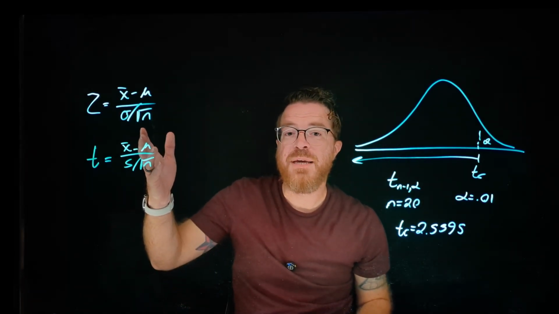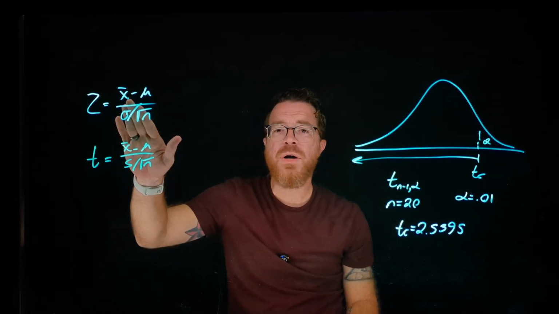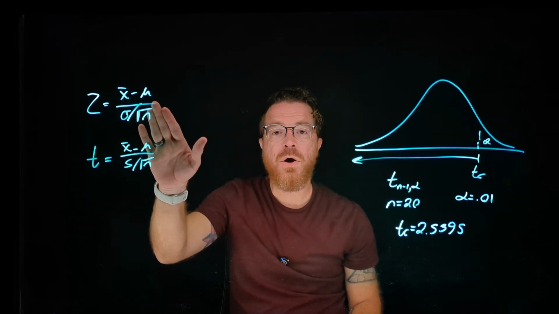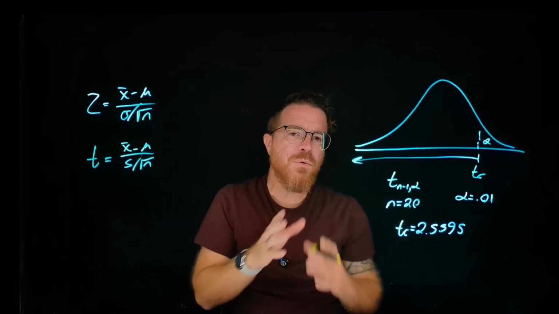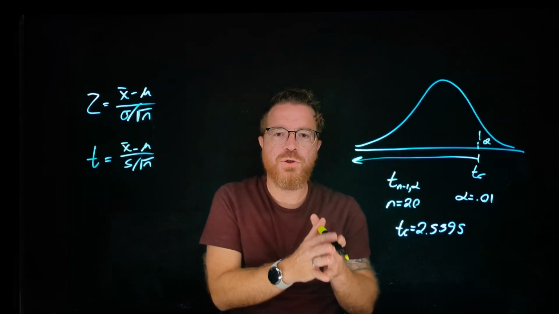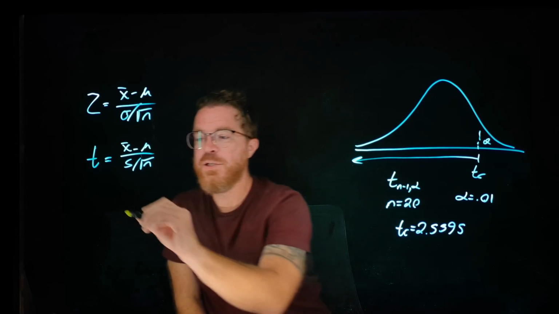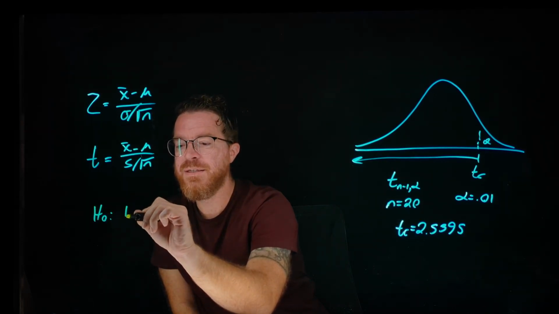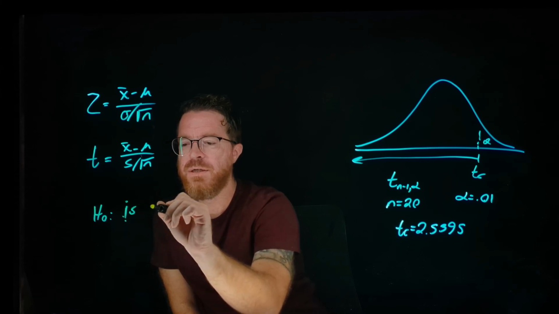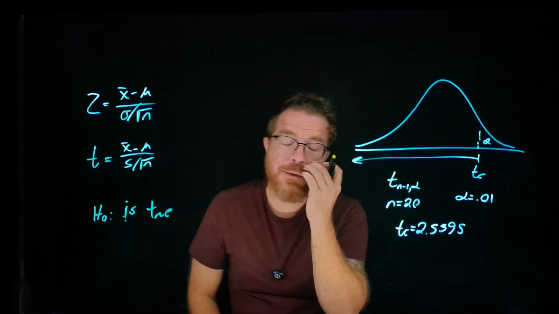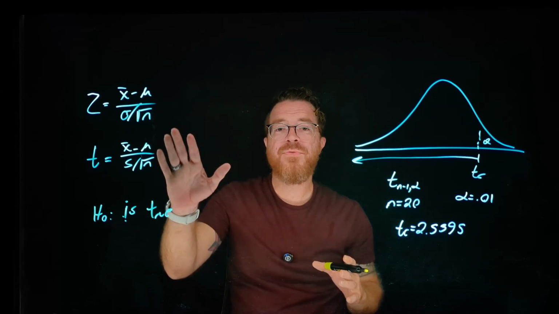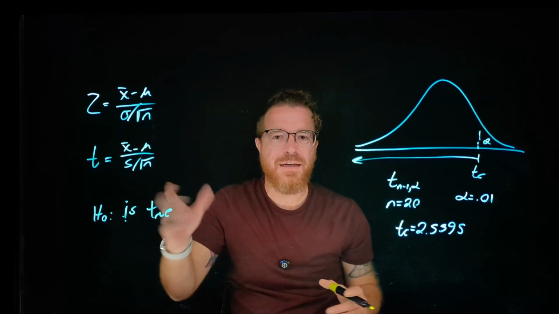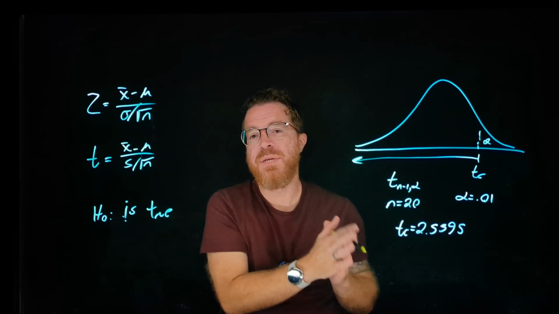But in the end, the calculation is basically the same. You're looking at how far the point estimate that you got for the parameter is from the actual parameter. Now, again, as before, we don't know what the true parameter is. So what we're going to do is assume that the null hypothesis is true. Because what we're doing is going off the statement of: if this null hypothesis were true, does it make sense that my data is so far away from what would be expected?